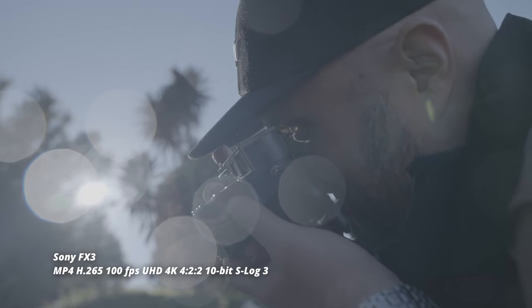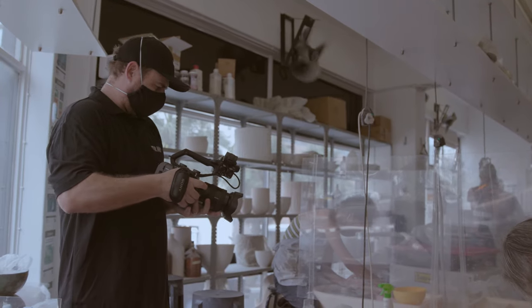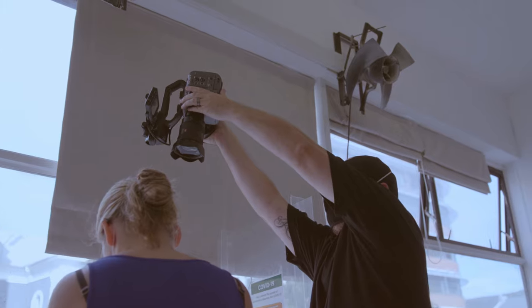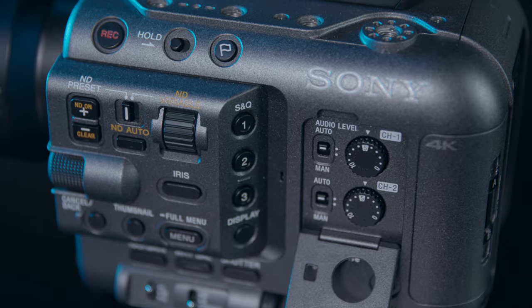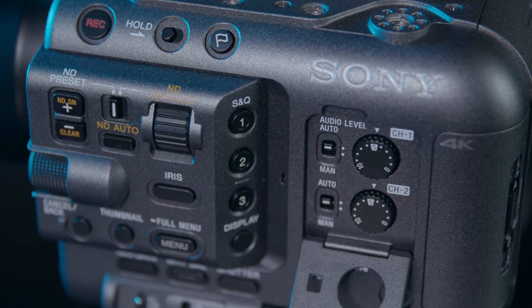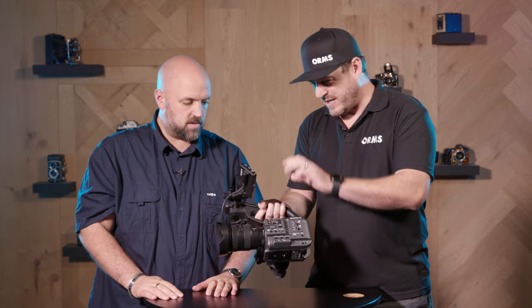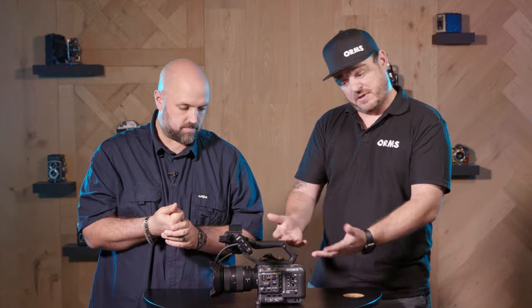Stabilization was also lacking compared to the FX3's amazing stabilization. It's a very light cinematic camera so you really have to pull it into your body to get the shot as stable as possible — I suffered a little with high shots. Sony's broadcast division told us they can't put stabilization in this unit specifically because of the way the NDs work. This camera does boast a nice new feature: a variable ND scroll wheel. You can pre-select your NDs with the buttons and then use the variable ND selector to dial in that sweet spot — variable NDs on a cinematic camera is a new thing.